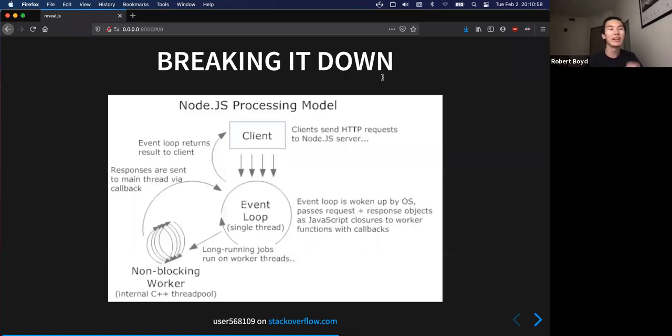If you have any questions about that, it's important to understand this, because there are some unintuitive things that will happen sometimes in JavaScript when you're doing asynchronous stuff. But if you really understand that this is how it works, it's basically just everything running inside of C++. Whenever you do IO, it's just getting shoved off to a C++ thread, and JavaScript just keeps doing one thing at a time. Then you'll understand what's going on. So that's a great diagram. I love this diagram. Fantastic job to this user 568109 on stackoverflow.com.